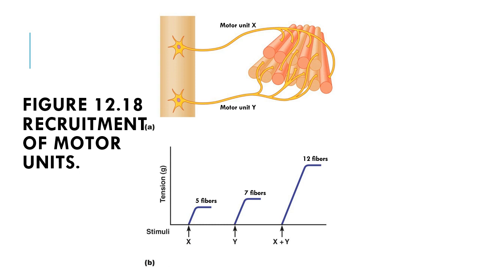Furthermore, within a muscle organ, you're going to have multiple motor units in it. Okay, so a muscle organ is not going to have just one motor unit. You don't have just one nerve controlling, say, your biceps or quadriceps or whatever. There's going to be multiple nerves or multiple motor units controlling it. And figure 12.18 is here to visualize that the more muscle cells there are in a motor unit, the amount of force can increase. Furthermore, if we need to do a bigger movement, what can we do with our motor units?